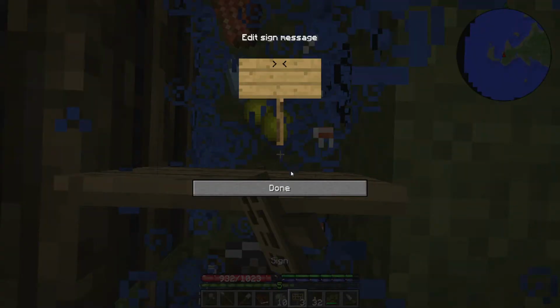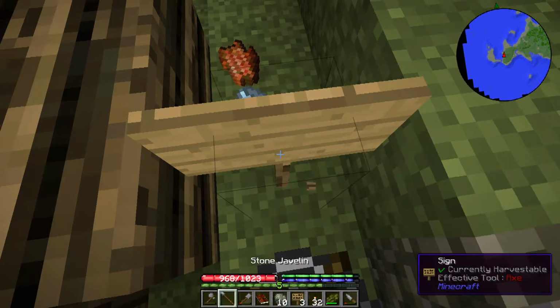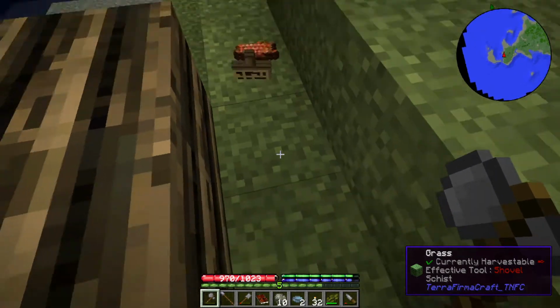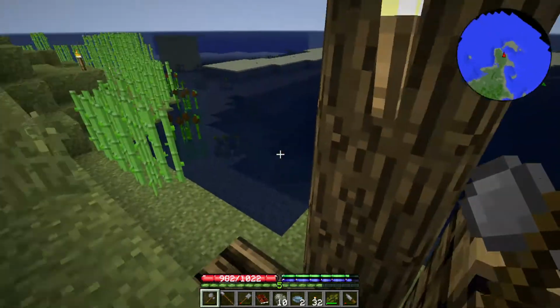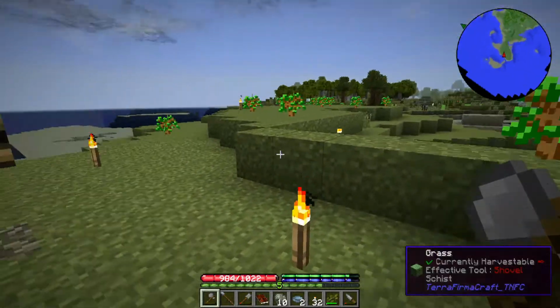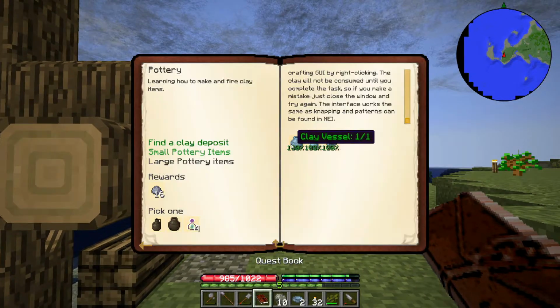Now, levels here in TerraFirmaCraft cause you to get higher HP. You can see now that my maximum HP is at 1023 because I have 5 levels. Now I have been able to get that quite high before in the past, so yeah, hopefully we can not die and get those levels up so that we can have more HP. But let's take a look at the quest book now.